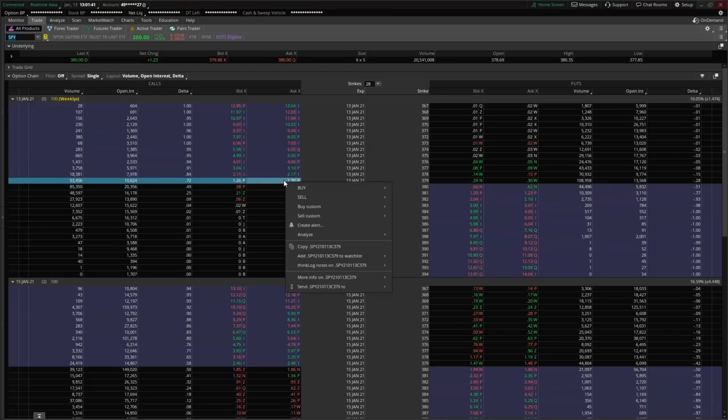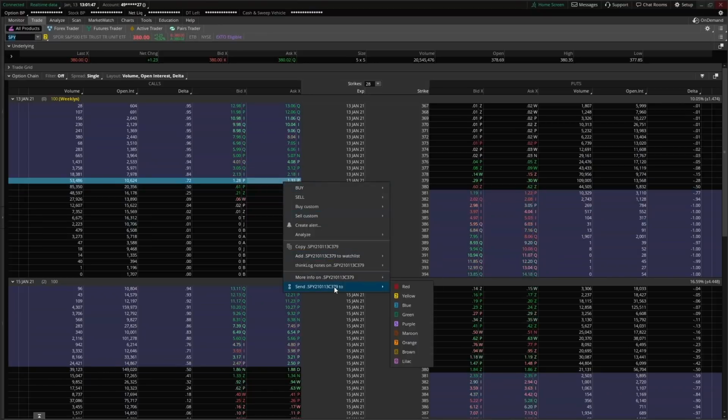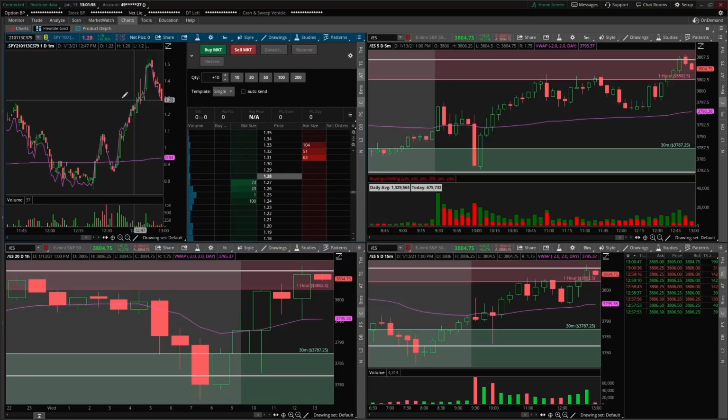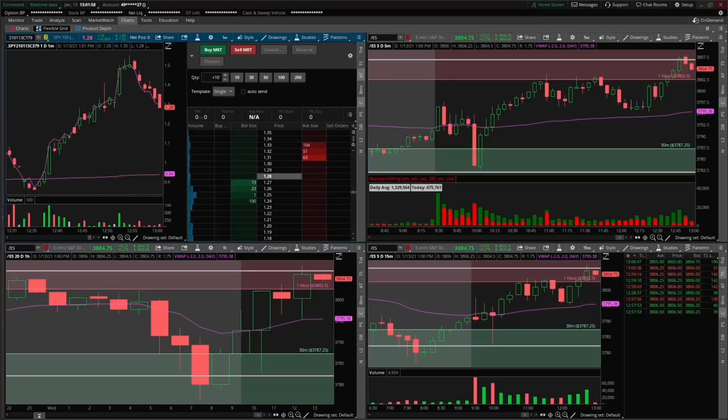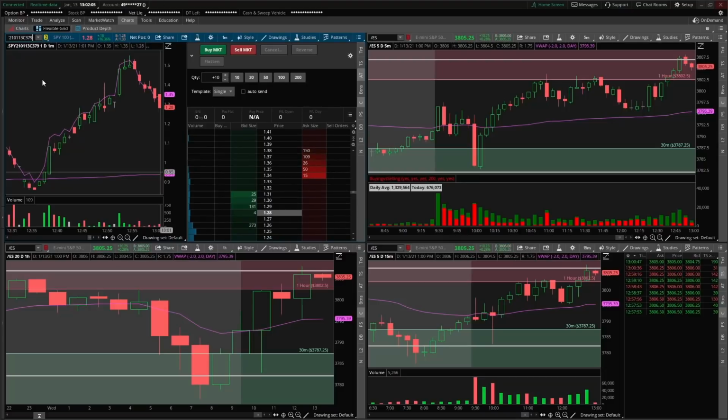and I could go copy. I could copy these 379 calls. So now I click copy, or I can go to send to and send these to number 2, which is yellow. So you actually don't have to link this. So now I'll have the 379 calls loaded up in here. Or if you copied them on your keyboard, hit Control plus V at the same time and hit enter, and it's going to load those contracts in here.